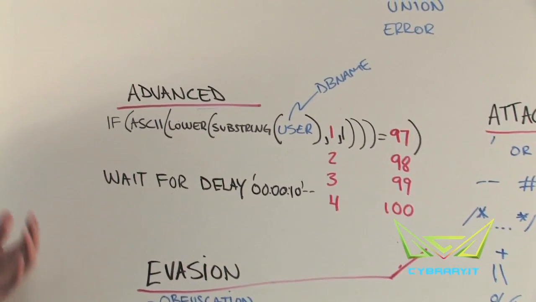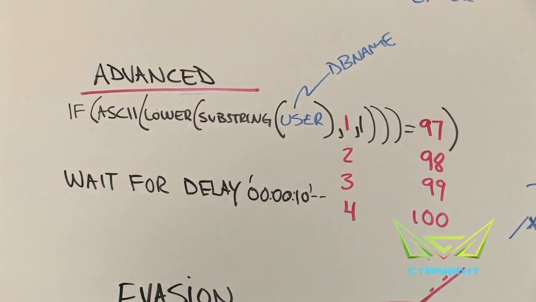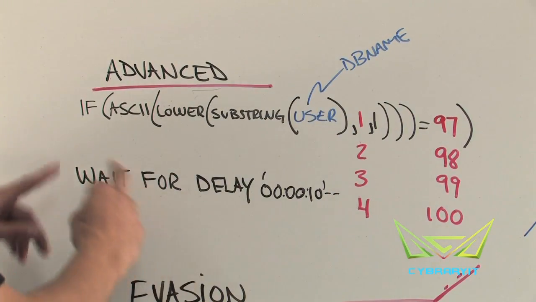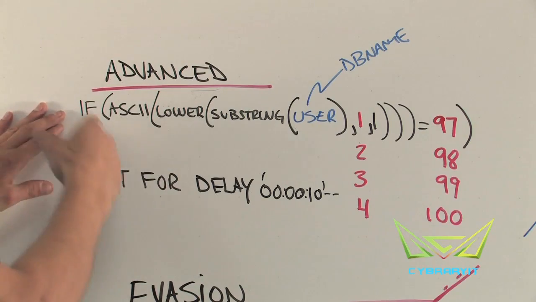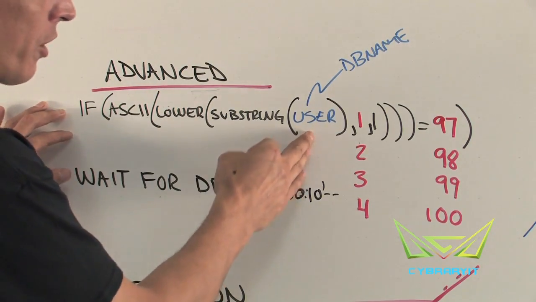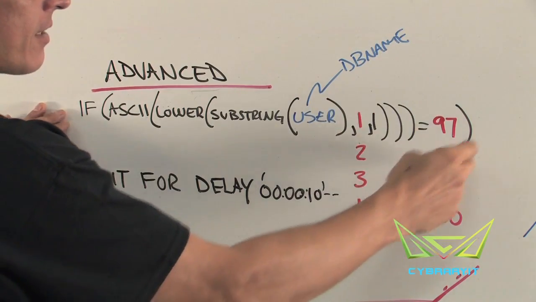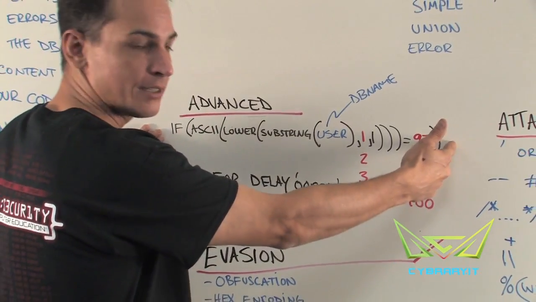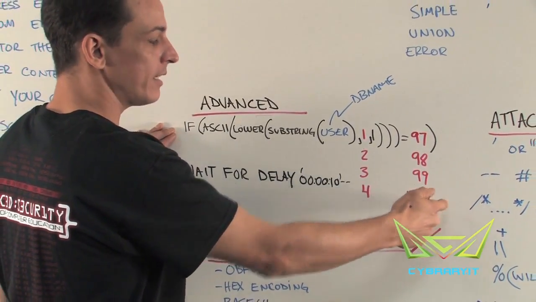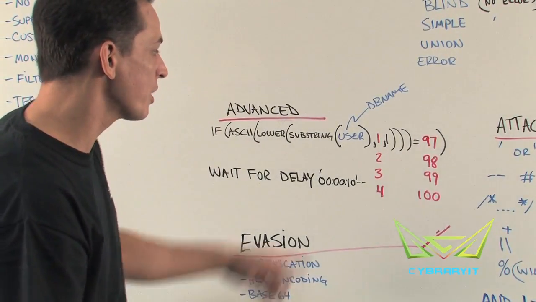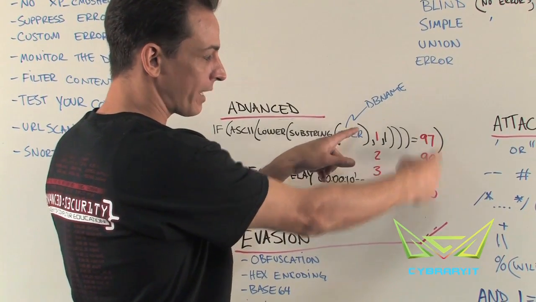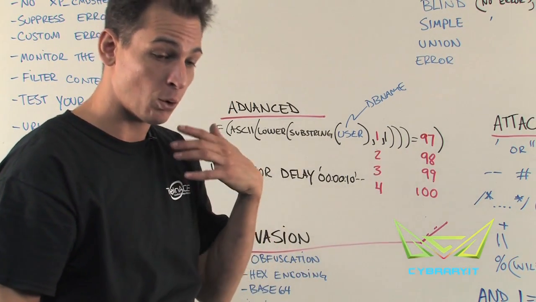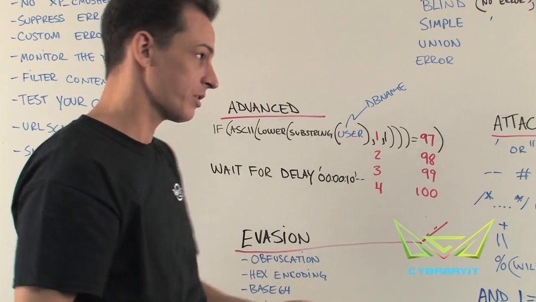There are certain parameters that you can add to a URL string, and then you can start guessing things like the user fields or the database names, okay? It's basically an attack where you say if the ASCII, lower, and substring for the user are equal to 1 in parentheses and then 97, 98, 99, 100, you can start mapping out. This would translate to the character A, the character B, C, D, E, F, etc. So you could keep doing this and start gaining what character and what order that character is in, and then you can start enumerating the database table, columns, rows, names, etc.